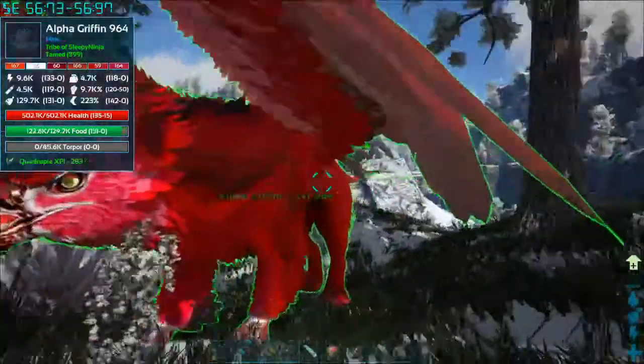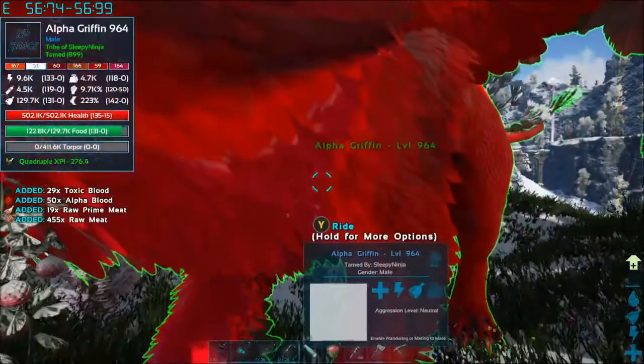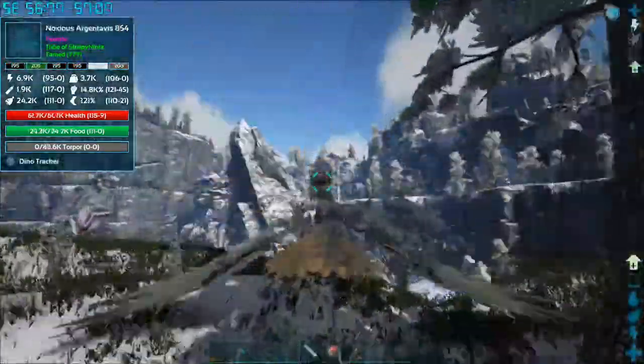Alright, let's go like that. I haven't got anything on this guy just yet. You know what? I'm just going to go like that. I ain't taking any risks. I've no idea what else is down there.